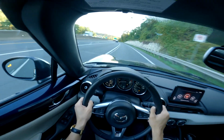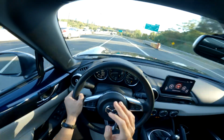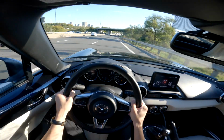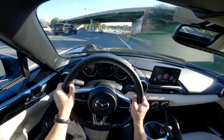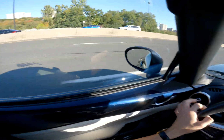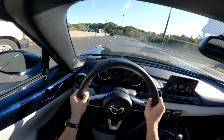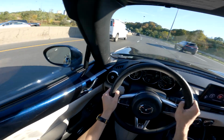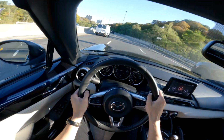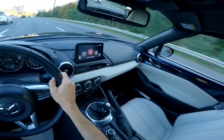If you're somebody who watches my videos regularly, you probably noticed, wait a second, the video looks a little different. Like I said, with this Miata, this is the first one I'm doing with my new GoPro Hero 10. And I wanted to try this Super View again. So this is a way wider field of view. And I just want to know how that works out for you, because I used to do Super View, but that was on my Hero 5 and it was only 2.7K instead of 4K. And I wasn't really quite happy with the quality, but I wanted to give it another shot because now it's in 4K. And yeah, so just let me know if you like this, if you like the perspective and the field of view, or if you would like to go back to the little bit more narrow field of view that we've had previously.